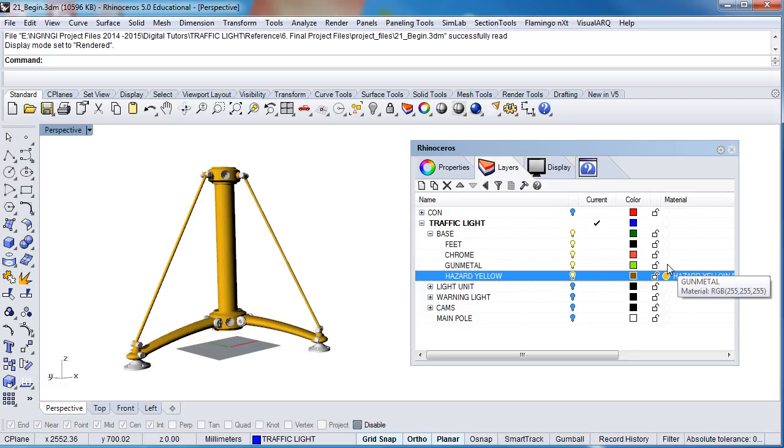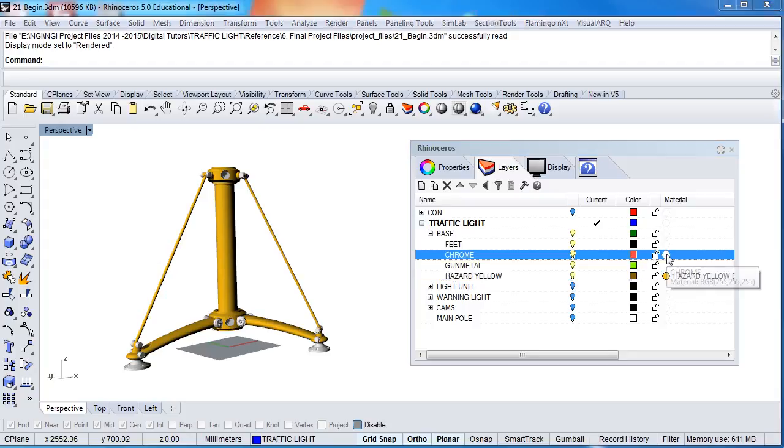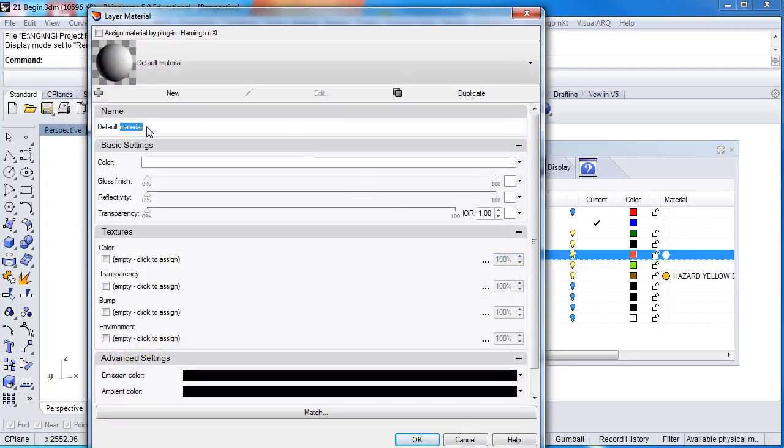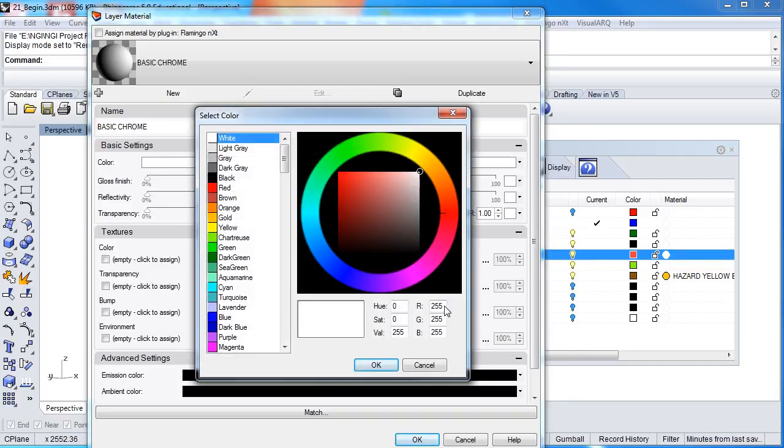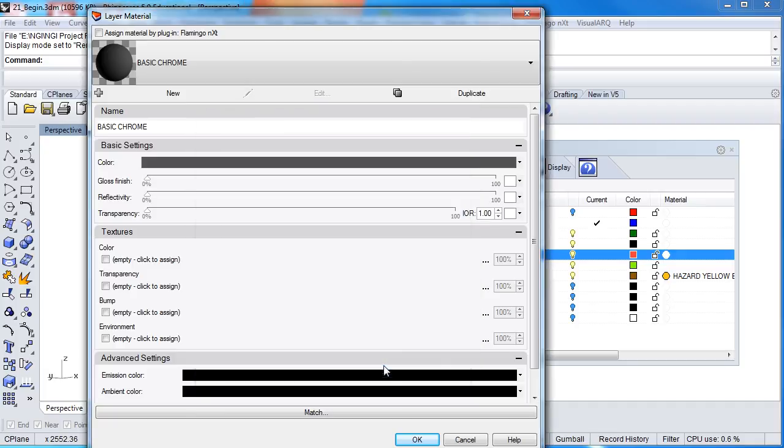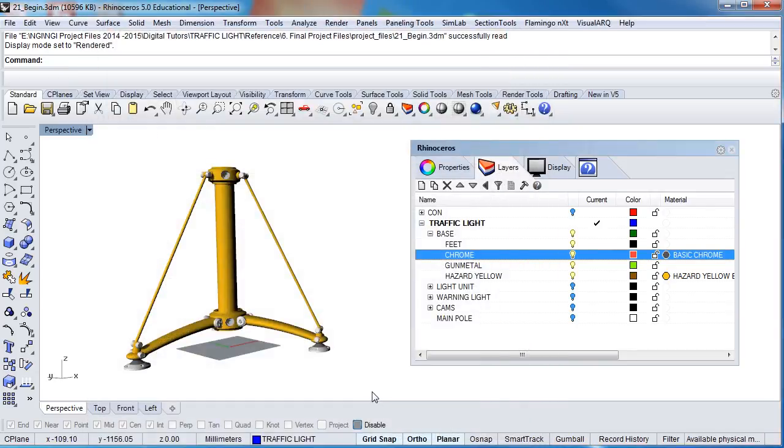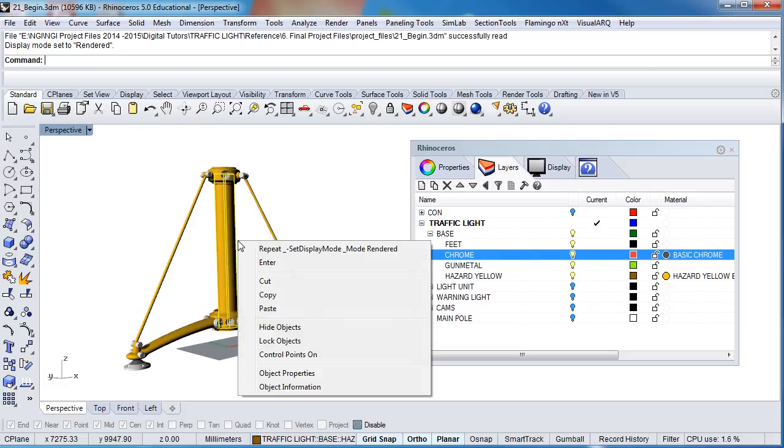Okay, the next one that we'll look at will be the chrome base. For the moment, we're just going to allocate it as a mid-tone gray. So we left click on the white circle. We'll call it basic chrome. There we go. We allocate the colors by clicking on the color bar, and we'll allocate by RGB again. So it'll be 83 tab, 83 tab, 83 tab. Click OK. There's our base color. And in this particular case, we're just going to change the reflectivity up slightly. We'll just take it up to about 12%. Click OK, and it will be allocated to the chrome elements there.